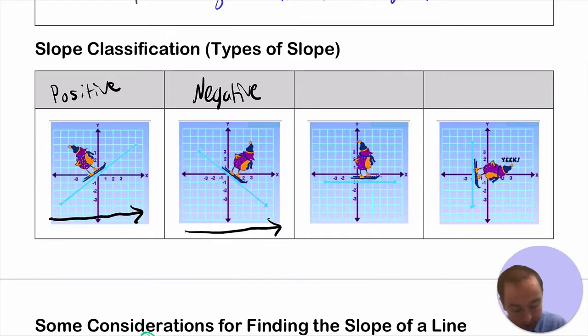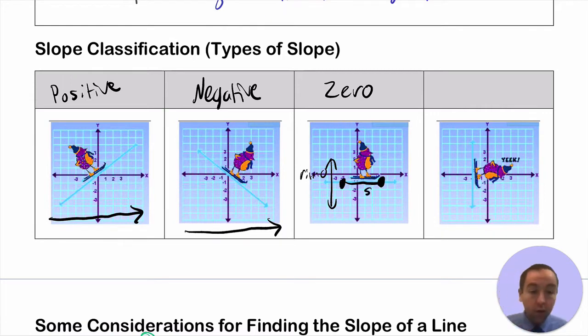And then you'll see that in the third one right here, we're maintaining a constant elevation. And so what we're going to end up getting is what is considered to be a zero slope. The reason why is if we pick a couple of points on this particular line, you can see that the amount of rise is nothing because we're not going up or down, so the rise is going to be equal to 0. But then the run would be, in this particular case, 5, and it could be anything. So if you did rise over run, 0 divided by anything is going to be 0. So you can see that the actual number that the slope is will be 0, and then we can also say that the type is 0.